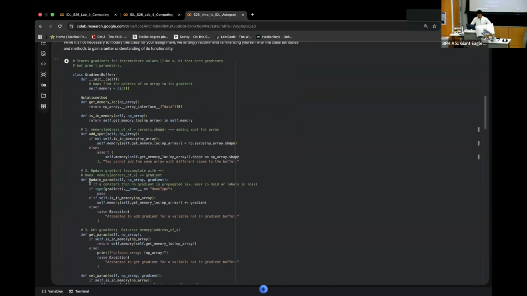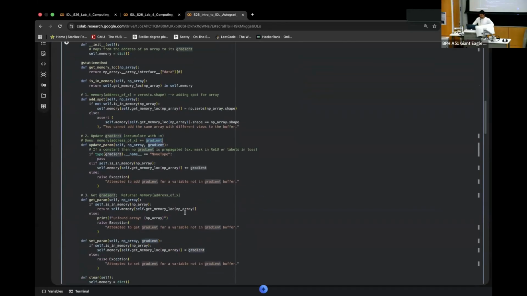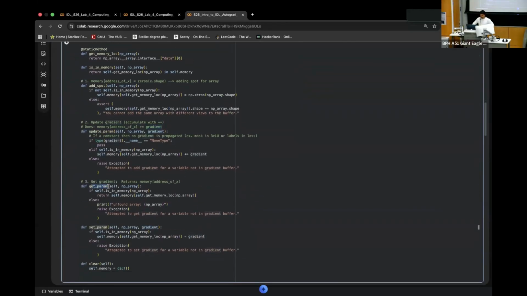Then we would want to update our parameter. We do it with plus equal to, and what it does is it goes to that particular memory address and adds the gradient for that particular parameter. And if we want to get the gradient that we stored by performing update param throughout our forward pass, then we just call get param.